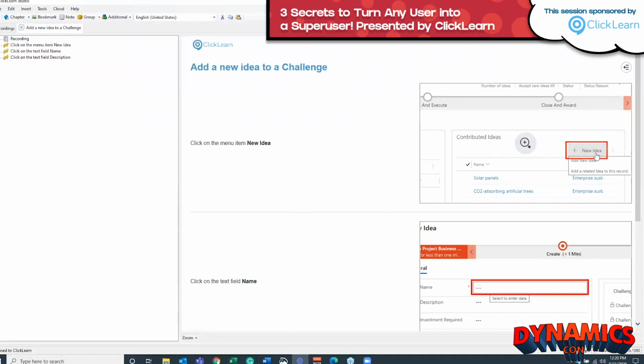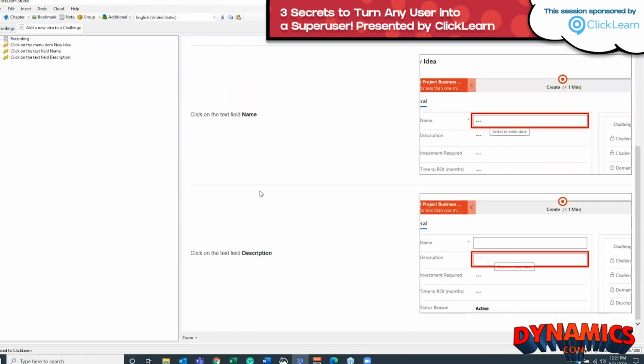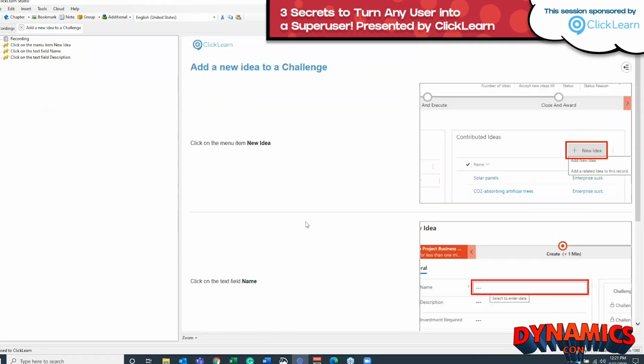Here we've captured our steps: we've clicked on our new idea, we've entered a name and a description. Here is where all of the templating happens, and the beauty of the ClickLearn application is its powerful templating ability. You can see that we have neatly cropped screenshots, and everything that you're seeing that's got that bolded text, that's what it's looking into, that area or element. So this is not just a standard screenshot. It is actually looking and interacting with that area or element.